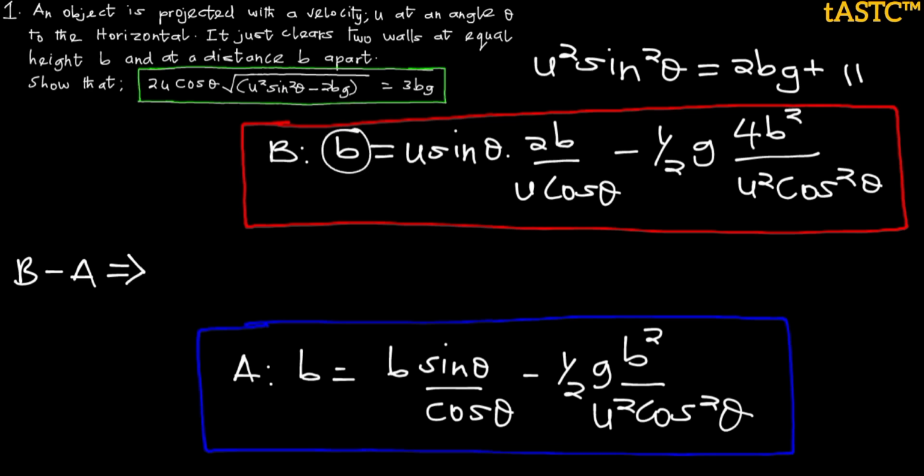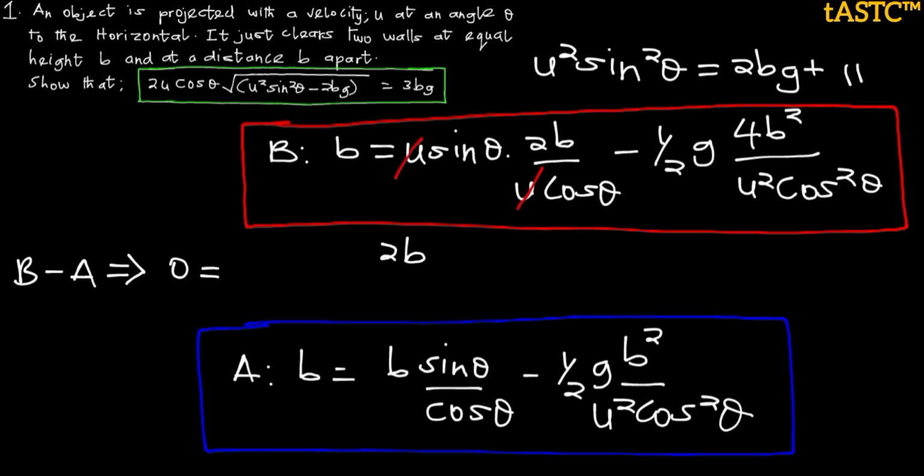Now if you got b minus b, that is going to give you 0. Now here we obviously know that this stuff is going to cancel these out. So that is just going to leave us with 2b multiplied by sine theta divided by cosine theta. Now if you got sine theta divided by cosine theta, that should give you tan theta. So typically what we got here is a 2b.